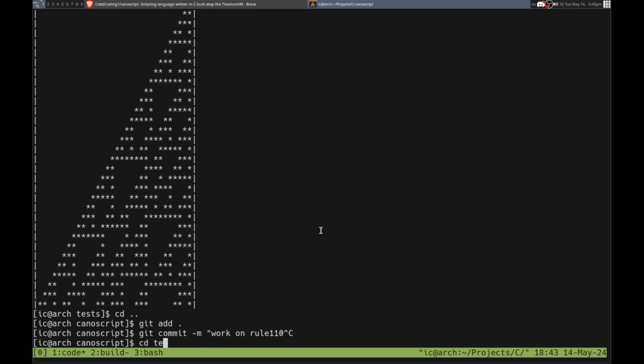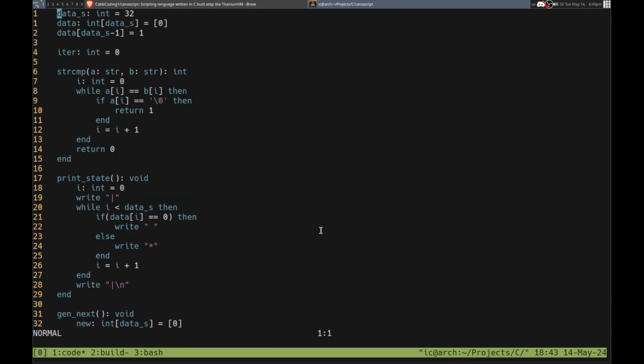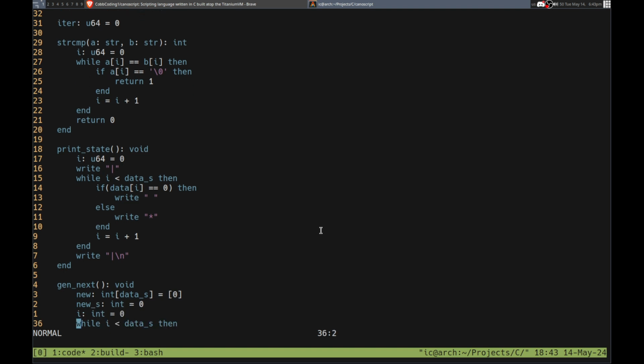Well, actually, I want to change this again. I want to change it back. So I want to make it U64. That should still work. It was just I had that set up wrong. So I want all of the types to be appropriate for the location. And U64 again.